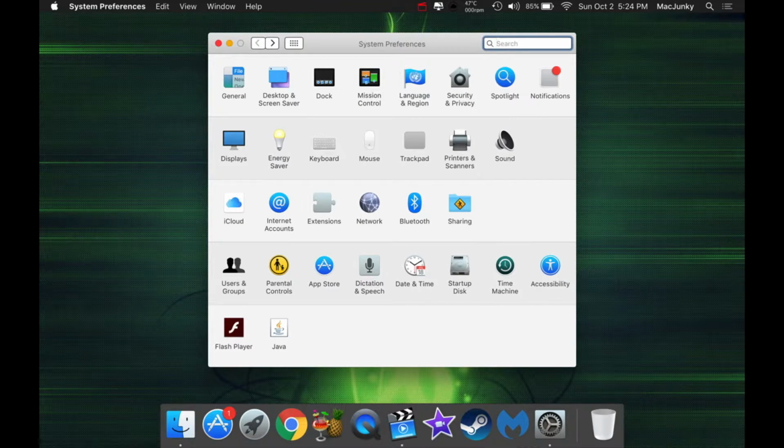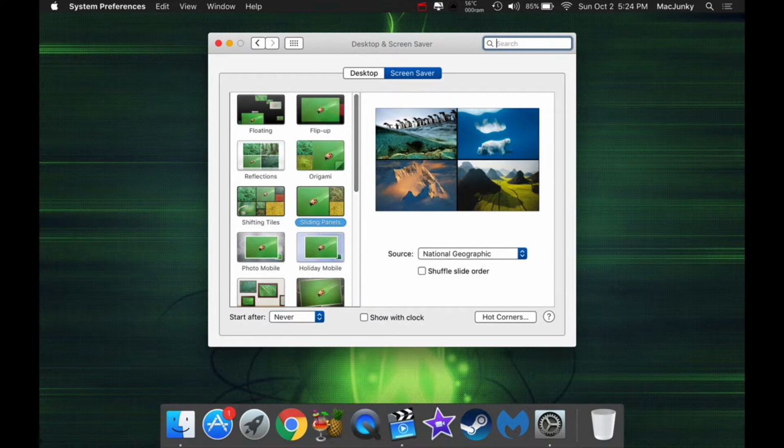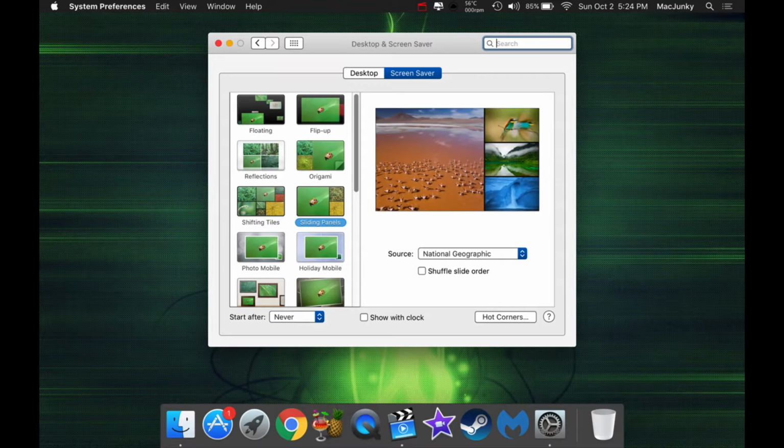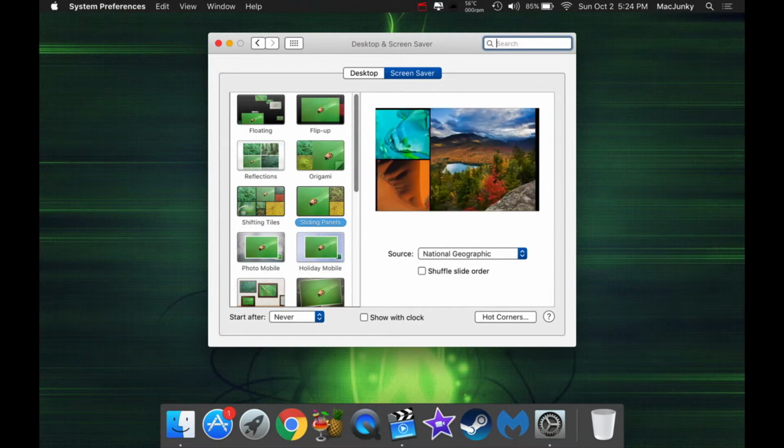Alright, now you're going to go to Desktop and Screensaver. Now this is a pretty big one. What you're going to want to do is disable all of these if you can. As you can see down here, you can set it to start after Never. Just turn it to never. Basically, if you leave your computer for a while, it'll start to play some pretty little images, and it's really not needed. It's just in the looks department. So if you're going to go on a long trip or you're going to be away for a while and you need all of your extra battery life, then you don't need to have a screensaver. Just disable the screensaver and then you should be good to go.